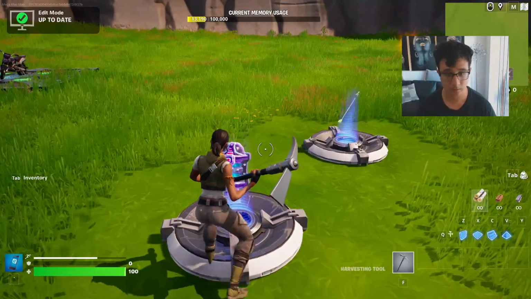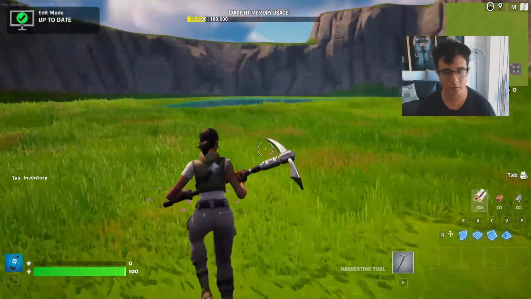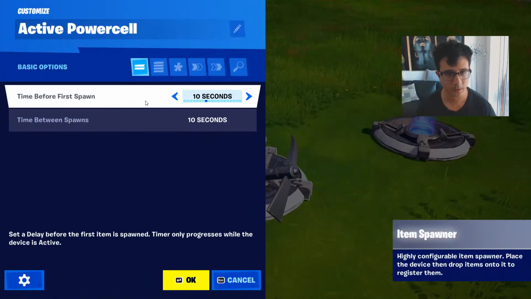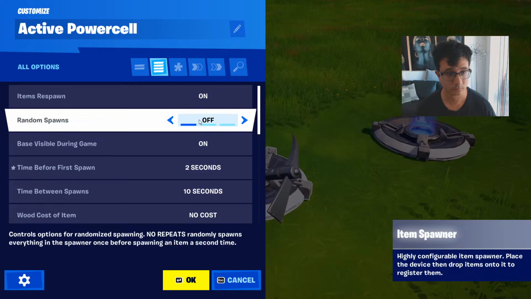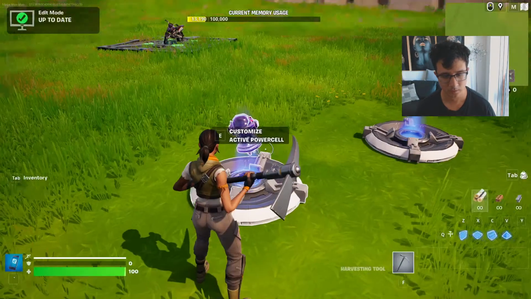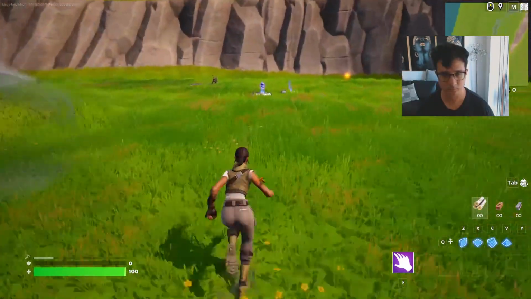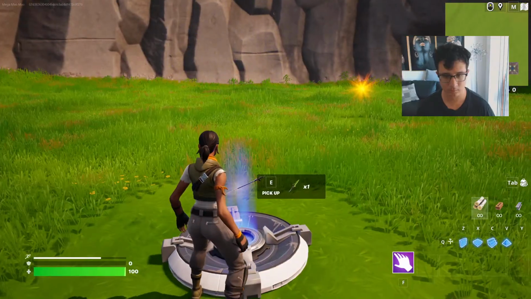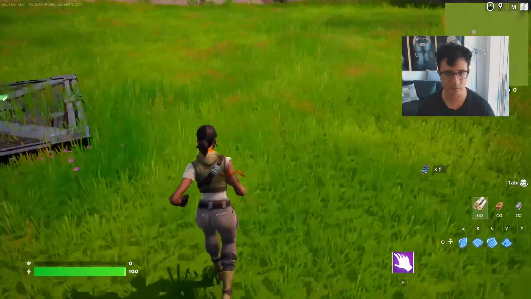So what about the items? I cannot, I guess. Customize arrows. Oh, you can actually change the behavior of these things when you're in the editor. So let's see. Time before first spawn, like 2 seconds. Okay. Let's start the game. Yeah, nothing happens. Oh yeah, it's pick up with E. And it should be 10 seconds and then we have the other spawn.